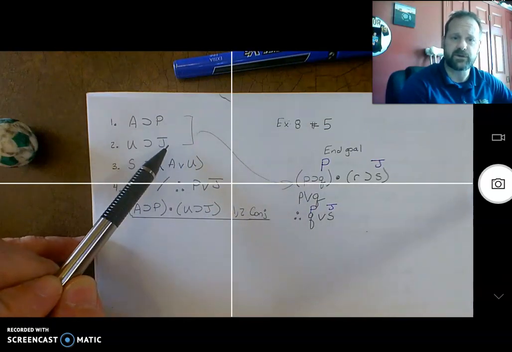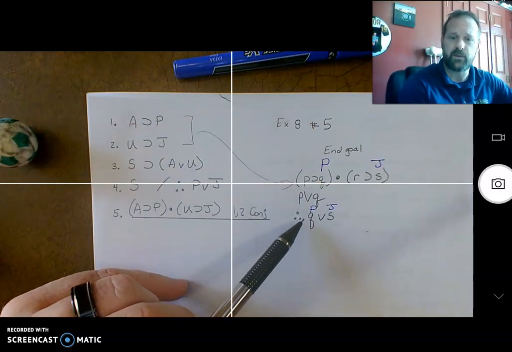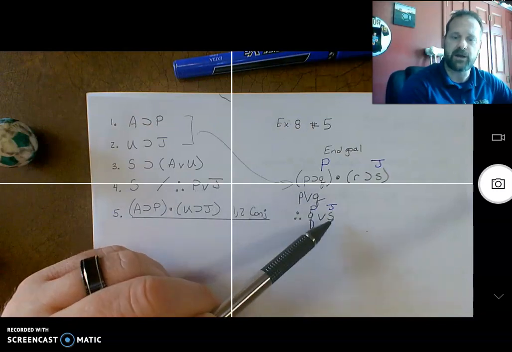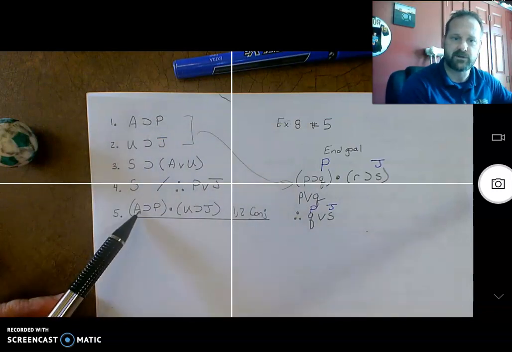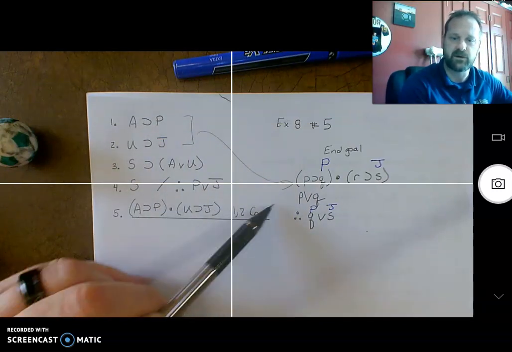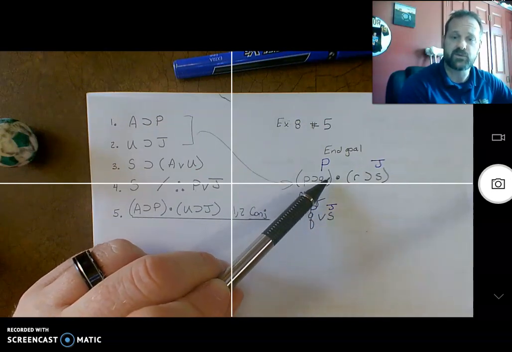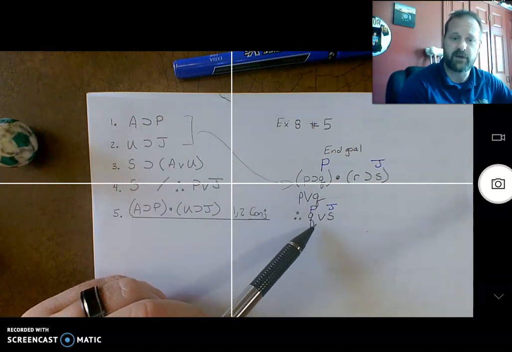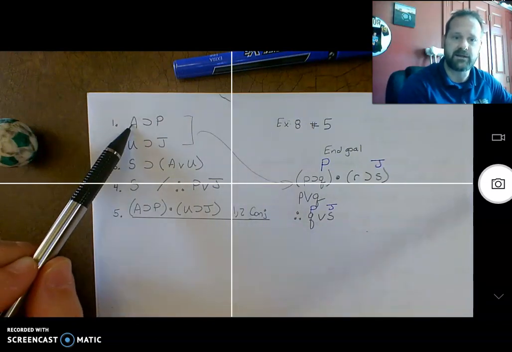If I get these two conditionals together, my end goal is I want to get Q or S here. And how do I do that? My end line is going to be a constructive dilemma. So I'm going to take this conditional and this conditional, and then I want to get this on the board and then finally this on the board. That's really what I want. But the problem is I can't just make it up and say I've got constructive dilemma here. How did I combine these two?